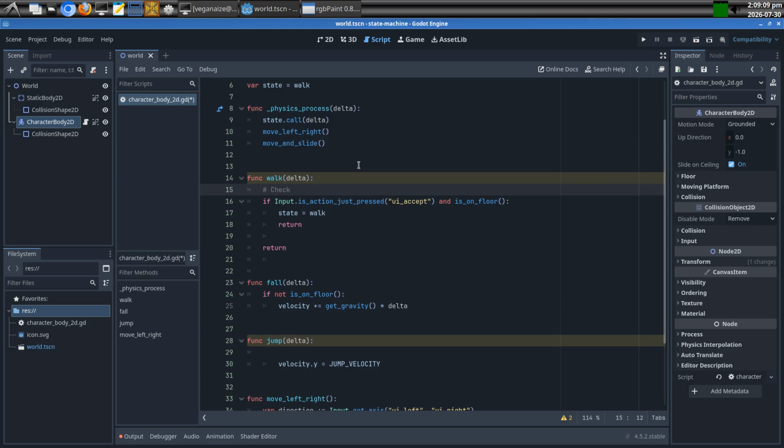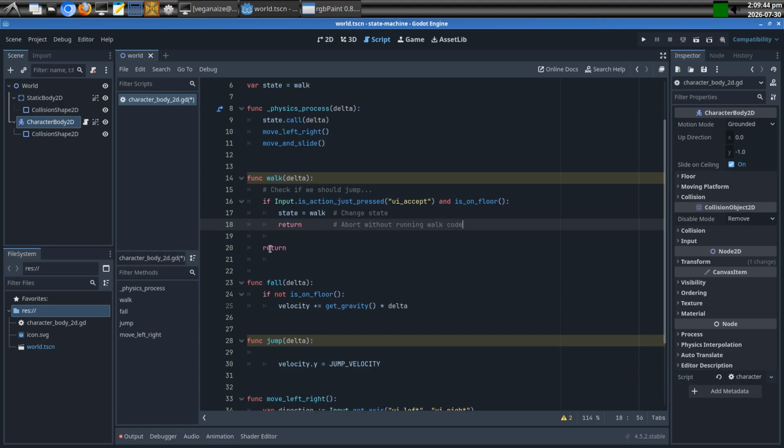Check if we should jump, and then if so, we want to change state, and then we want to abort before running, I'll say, abort without running walk code.